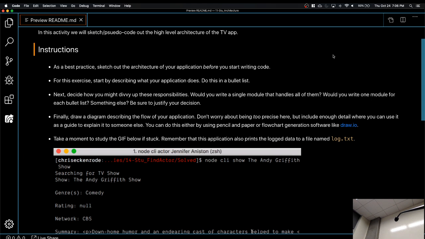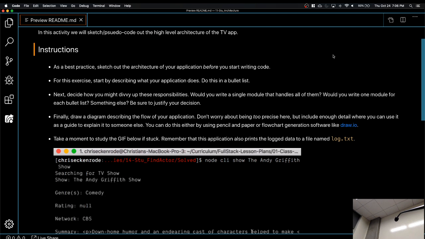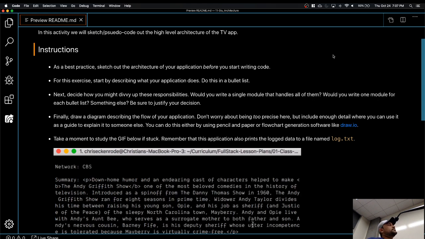So both are going to be writing. Your main file is going to determine if it's a show, if it's a TV and actor. These are classes. Okay, all right, that's good. Thank you. Anybody else? Who else?